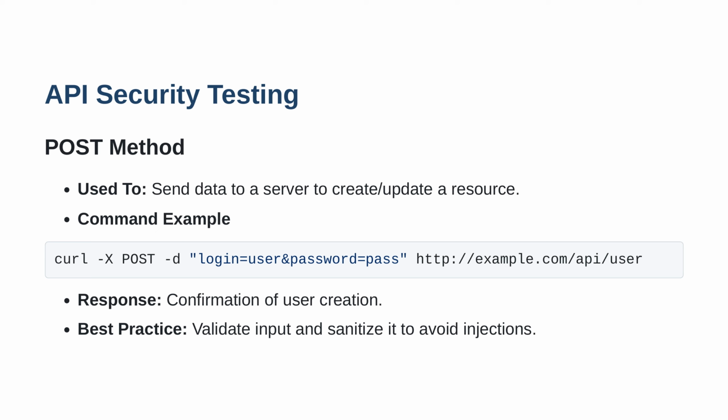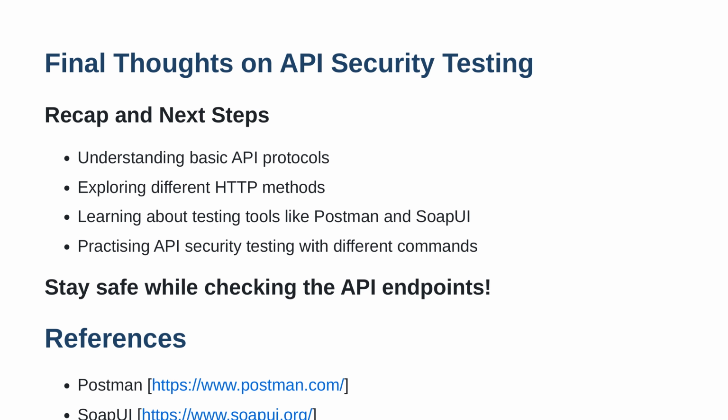Therefore, it is crucial to avoid injections and implement a thorough check before broadcasting any information. By adopting these practices, you bolster the security of API endpoints and guard against unauthorized or malicious alterations to your data. This approach to API security testing will enable us to efficiently and effectively manage and manipulate resources on a given server. Let's wrap up this segment with some final thoughts on API security testing.